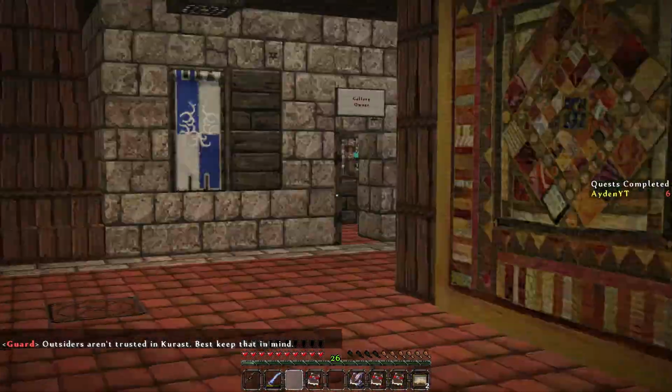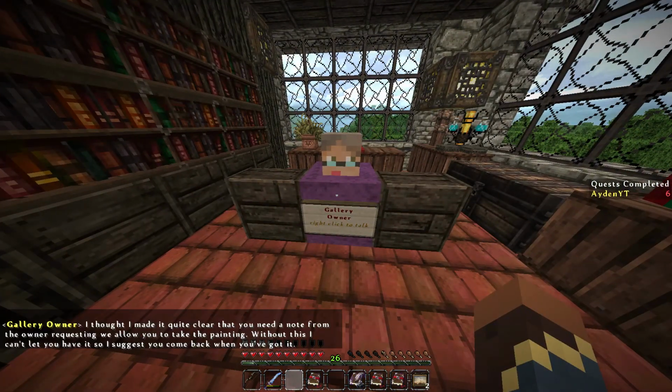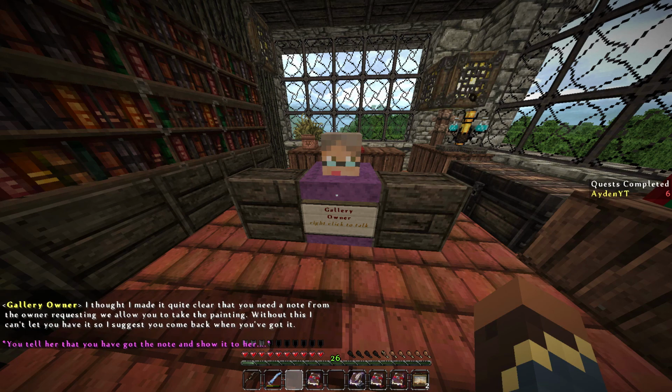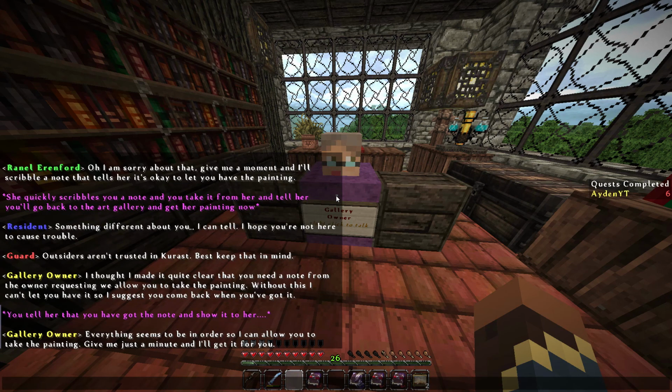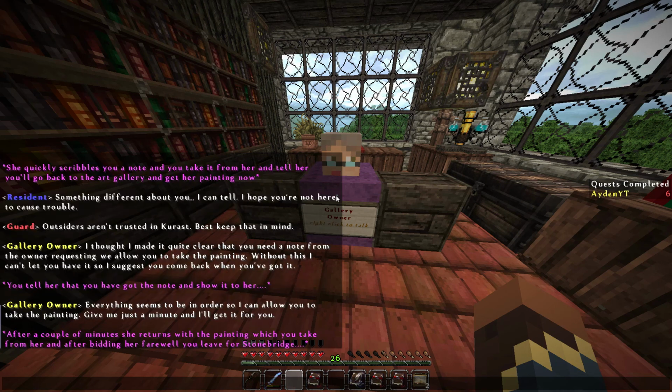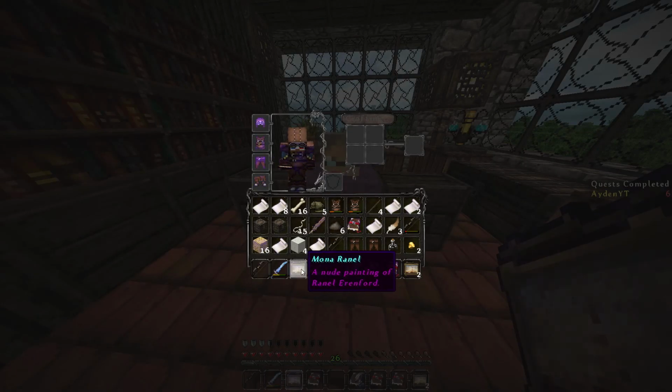Okay, here we are at the art gallery. Gallery owner. I thought I made it quite clear that you need a note from the owner requesting we allow you to take the painting. Without this, I can't let you have it, so I suggest you come back when you've got it. Everything seems to be in order, so I can allow you to take the painting. Give me a minute, and I'll get it for you. After a couple of minutes, she returns with the painting, which you take from her, and after bidding her farewell, you leave for Stonebridge.